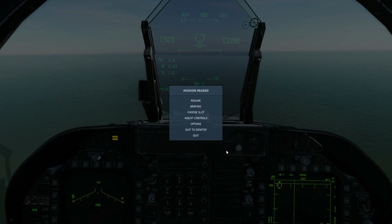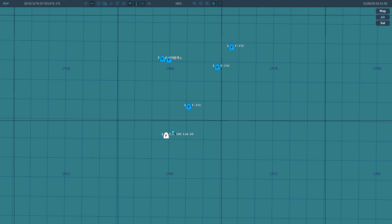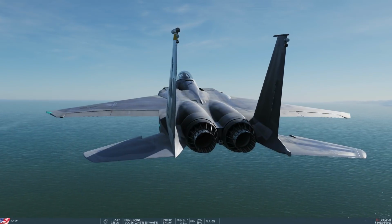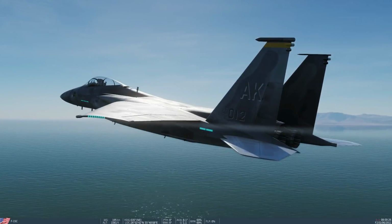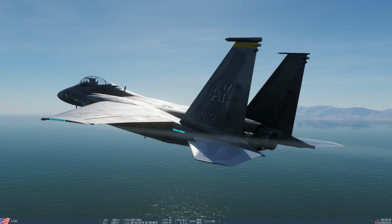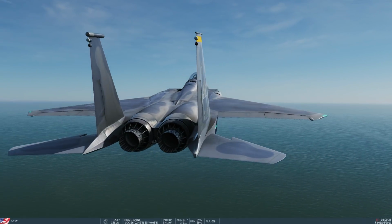I'm going to restart now for the second half of the test. We've got 3 F-15s here, and I'm just going to let them get away a little bit. We've got F-15 number 1. These are the same planes, the same engines. This guy is pottering along at 200 knots, basically on idle, at 69% throttle, or engine spooled. That's pretty much idle. I think about 62% is idle, isn't it?